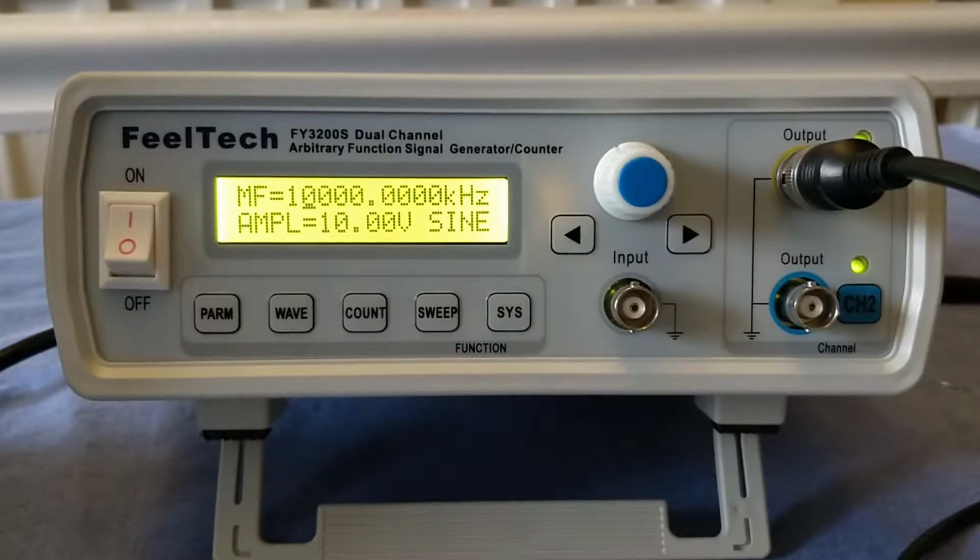same. The model he has is the FY3224S. However, this FeelTech unit does suffer from some of the same issues. So we'll have a look at what those issues are and see if we can fix them. Firstly though, let me show you what the problem actually is.